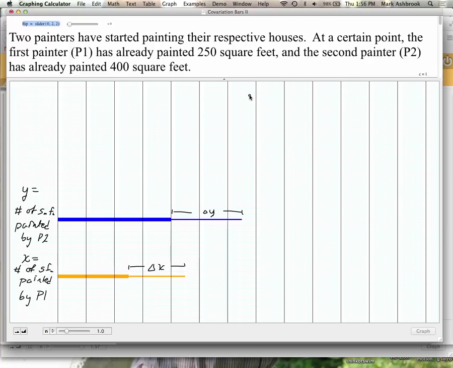Okay, so what do we think? What is your reaction to that? Molly? I believe we did it a little bit differently. We looked at the original ratio, so 250 over 400, compared to the overall amount that they've done, so 450 over 650. So you compared the ratio of the starting amounts to the ratio of the changes, and they compared the ratio of the starting amounts to the ratio of the new total amounts. So is either way okay?